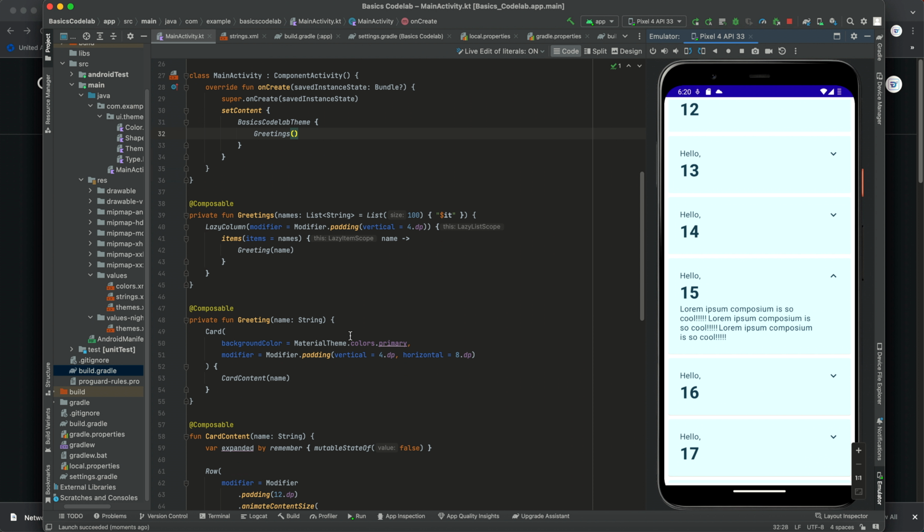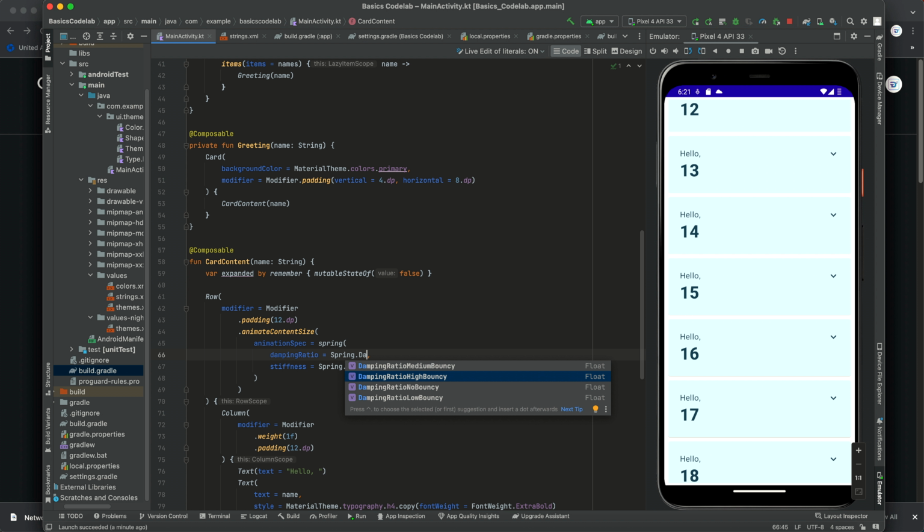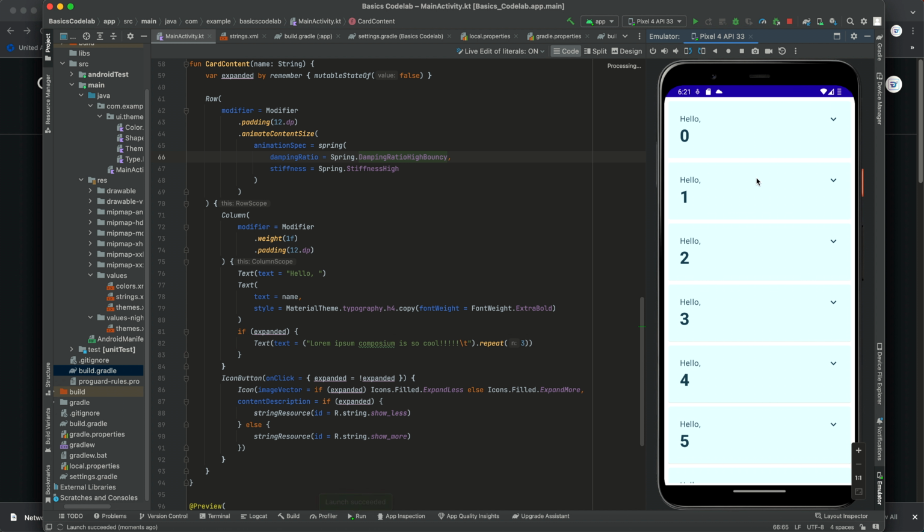See the nice animation, damping ratio, medium bouncy. Let's play around here. Let's do stiffness high. And let's change this to bouncy high. Let me run it again. You can see it's much more violent.